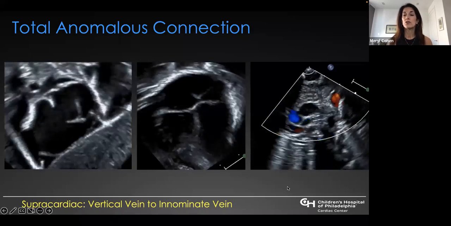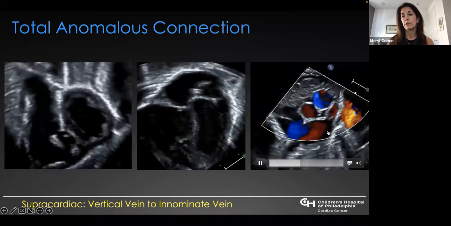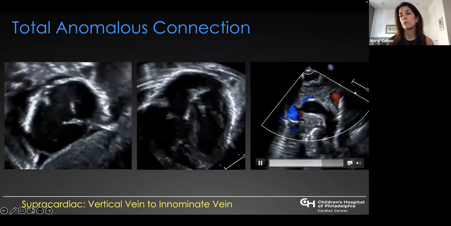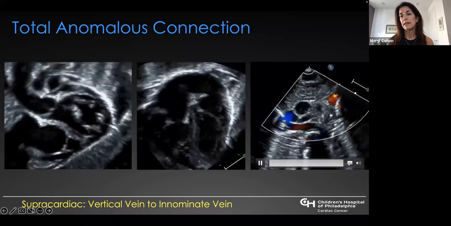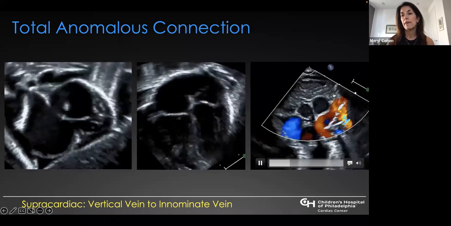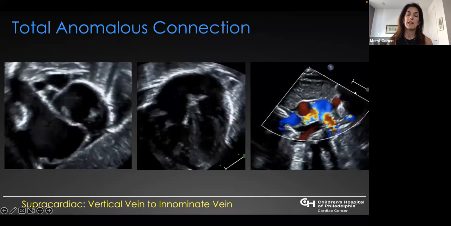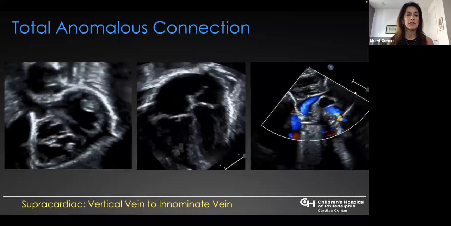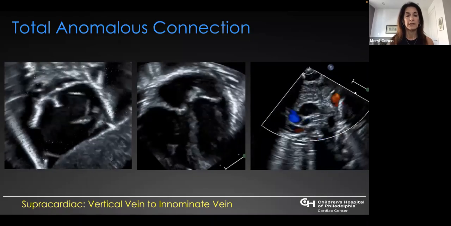And when you look at the suprasternal frontal view, you see the pulmonary venous confluence, which is horizontal in nature. And then all the veins are sort of being pulled in a direction towards this vertical vein, which is making its way up the left side of the mediastinum, crossing the LPA, and then going into the innominate vein there. Superior vena cava flow will also be increased because of this increased flow. So you'll see that the right superior vena cava is often dilated.